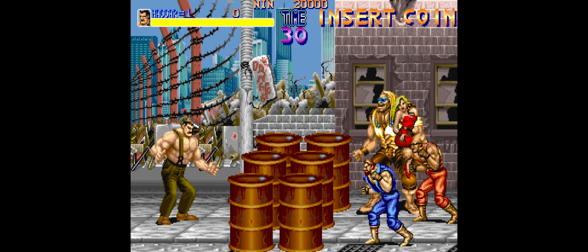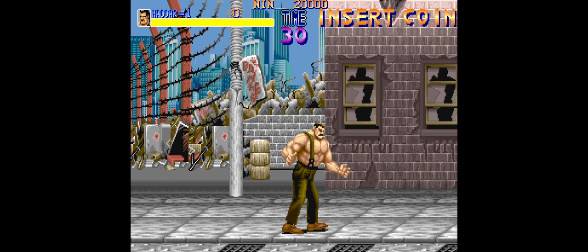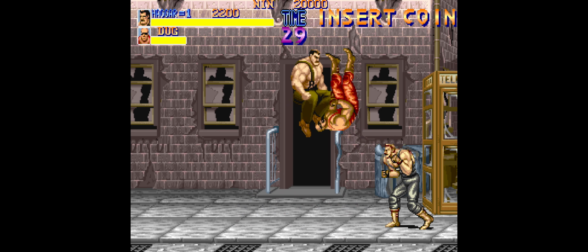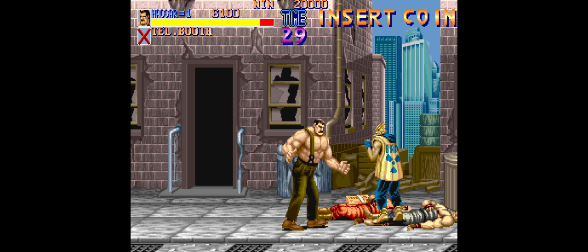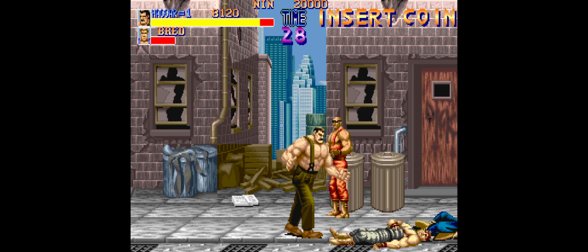So just as a reference, this is the original Final Fight, and something that I always hated about this game was when you do a pile drive, you notice that Haggar kind of awkwardly jitters up off the ground after a pile drive, due to the way the collisions are handled. So I'll zoom in on that and slow motion it.